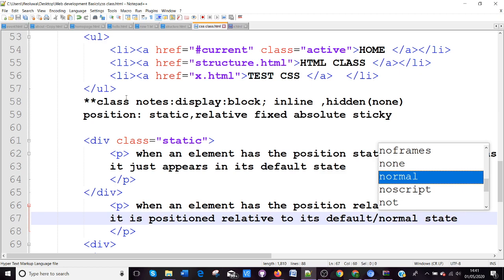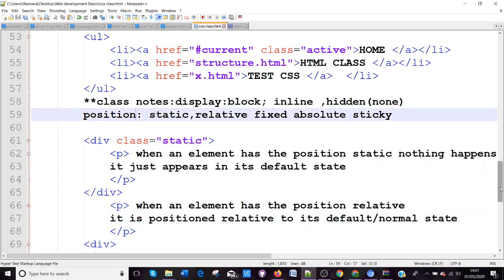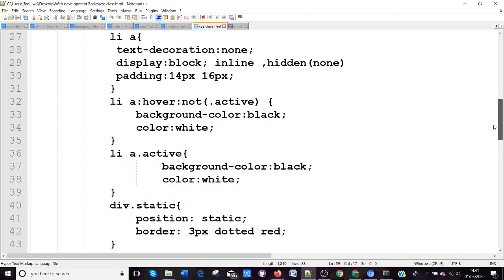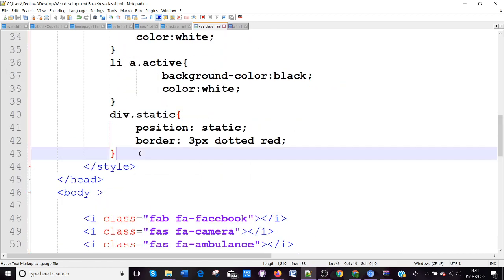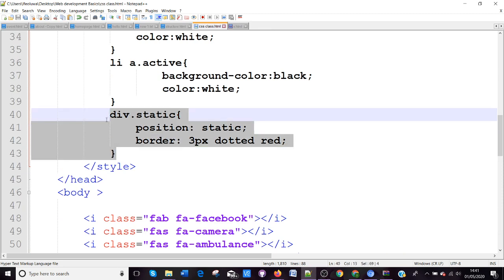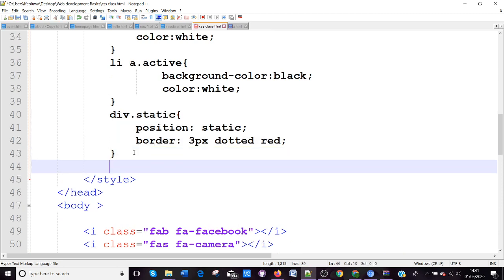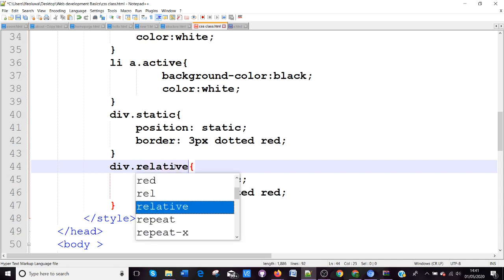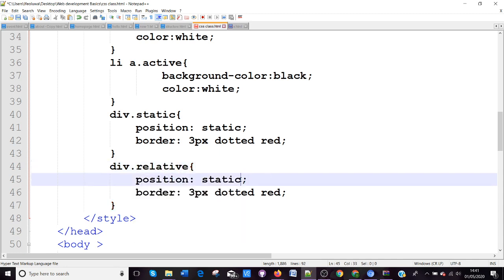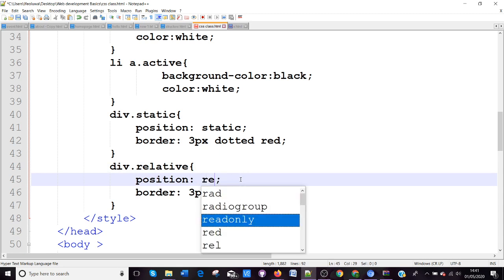Let's go up. Copy, paste. Oh, that's true, I didn't change the class. I have to change that. Position relative, and which other color is there?